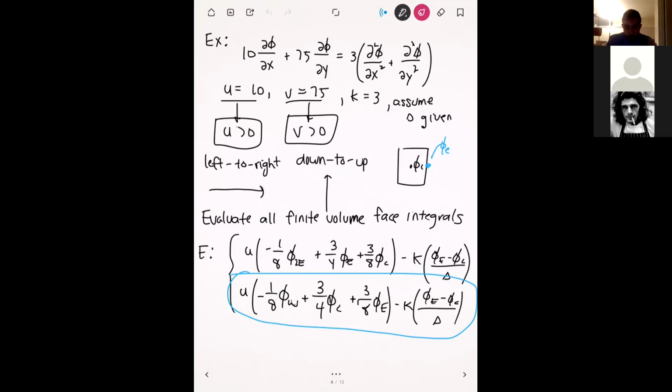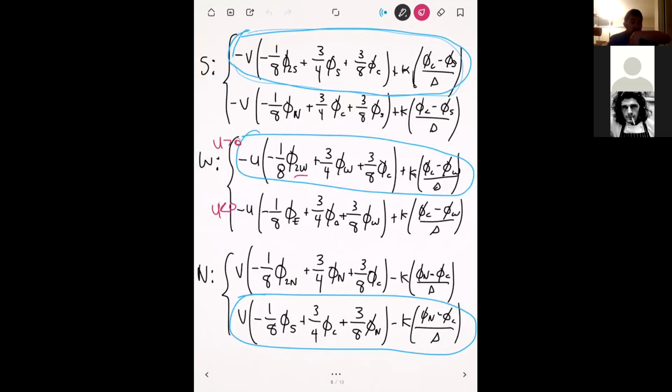For the north and the east, our normal vectors point in their respective positive directions, because positive x goes to the right and positive y goes up. So for north and east, it just ends up that there's a negative out there for k. But for the south and west, those point in the respective negative x and negative y directions. And so that negative cancels out a negative and becomes naturally positive. By default, there's a minus k, but because negative and negative is positive, we get positive k for south and west. Gotcha. Okay, that makes more sense now.